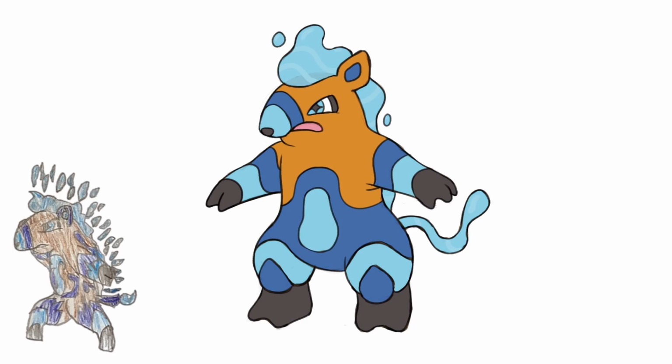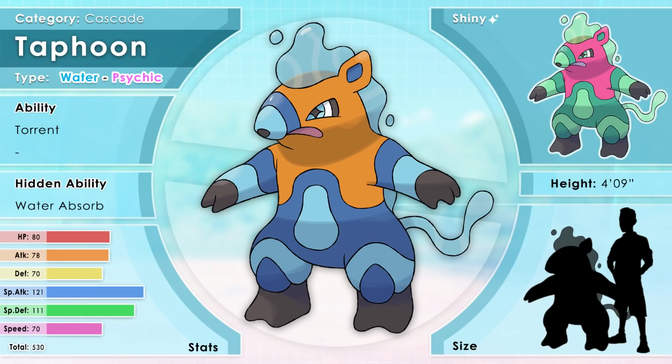Here is the starter Pokemon, Taphoon, the Cascade Pokemon, a water and psychic Pokemon. Taphoon can shoot pressurized water from its snout and control it with telekinesis, so it never misses. It can also guide any moisture surrounding it into its water mane, allowing it to easily hydrate and restore power. The patterns on its body move like waves, disorienting and even hypnotizing its opponents.